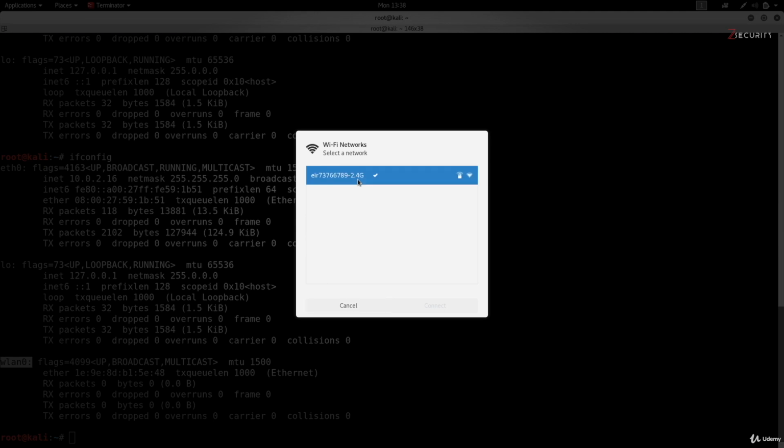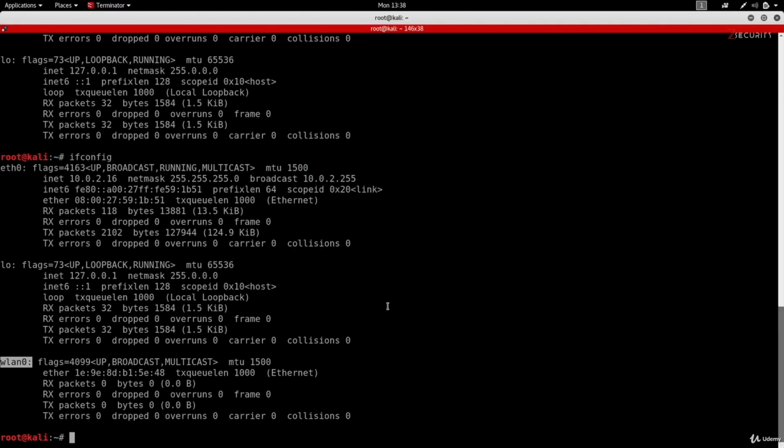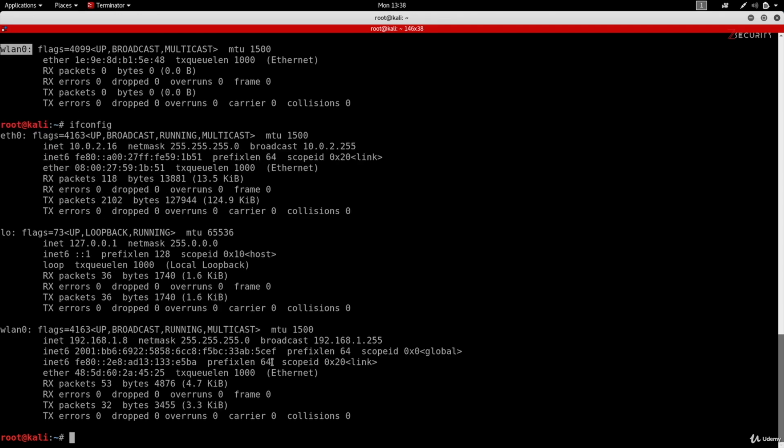But in your case, you'd want to select a network and click on connect, and then it will ask you for the password. So now I'm actually connected, and you'll see if I do ifconfig again, right now LAN 0 has an IP address. So this means that it is connected to a network, and this means that we can use it now with Netdiscover.